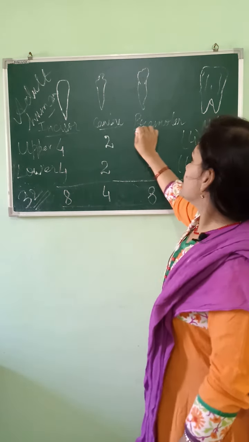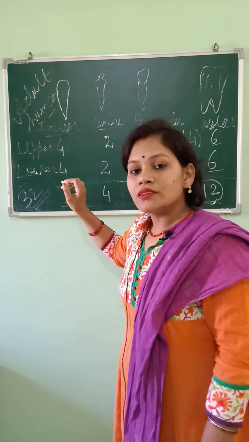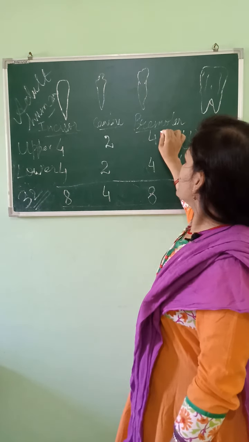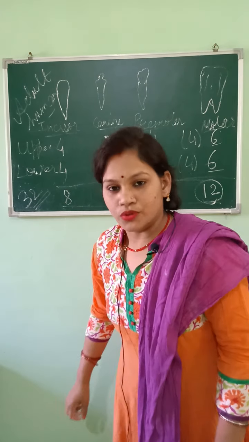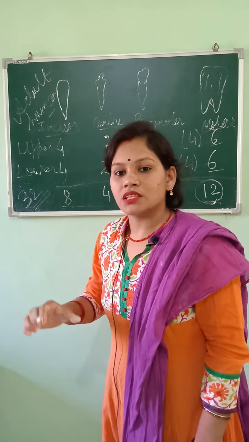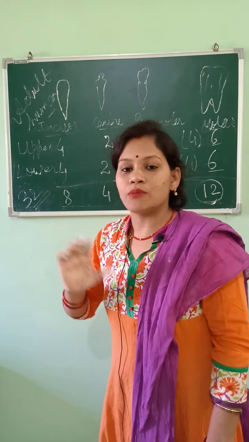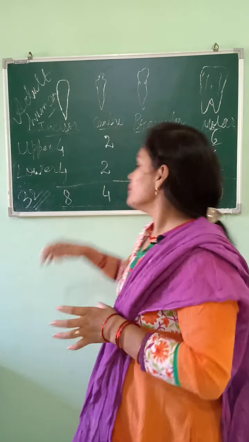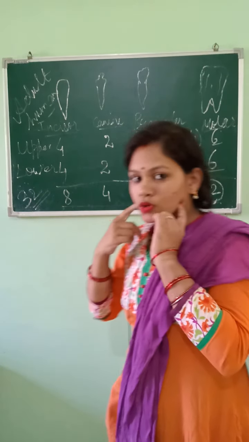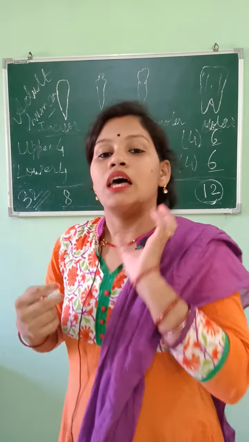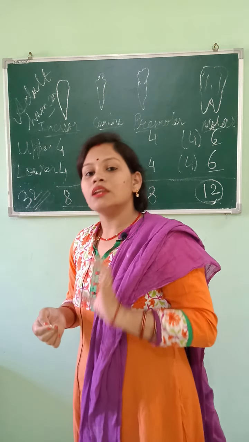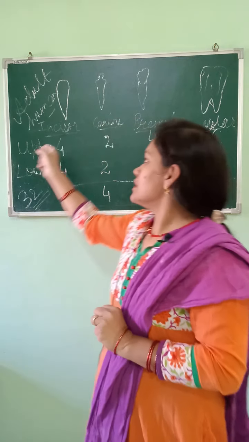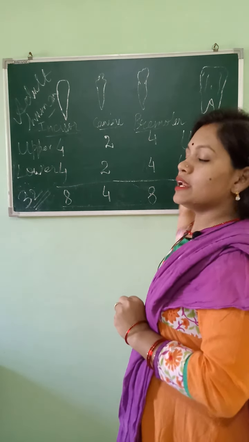Then premolars are used for what? Premolars as well as molars, both of them are used for mashing the food. Mixing the food, mashing the food, grinding the food. Like for example, what mixer grinders are doing, they are just mixing and grinding. In the same way, the premolars and the molars are helpful in mashing the food and grinding it. So these are the functions of incisors, canine, premolar and molar.